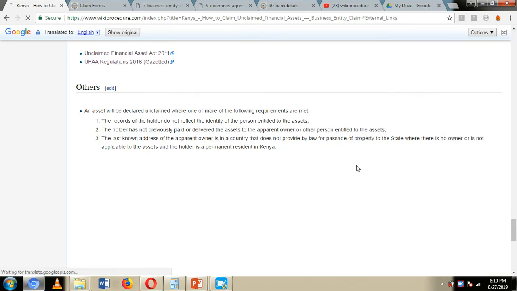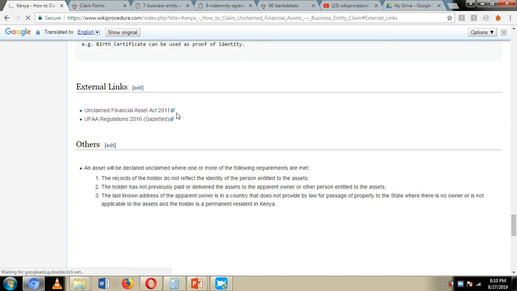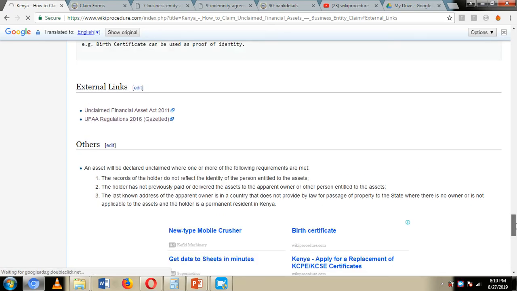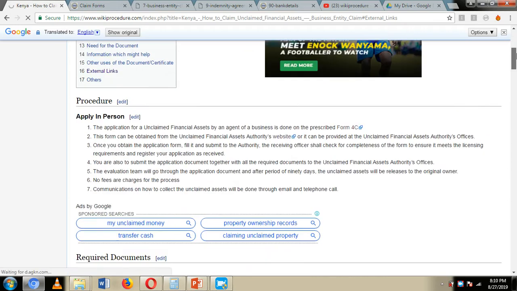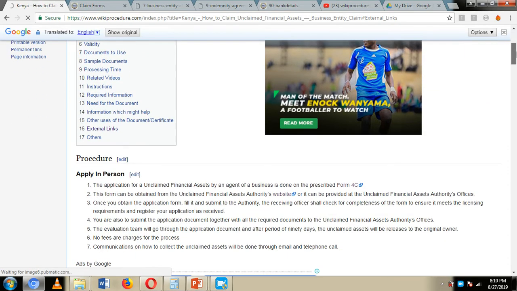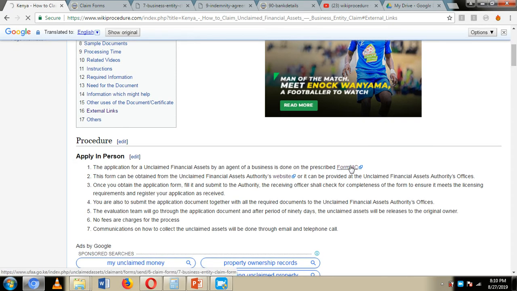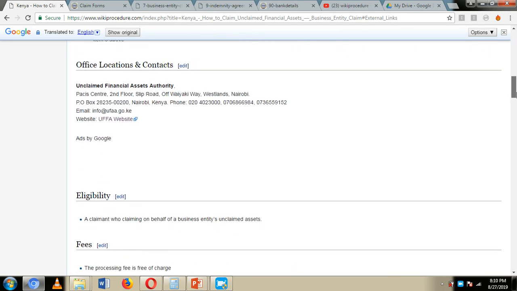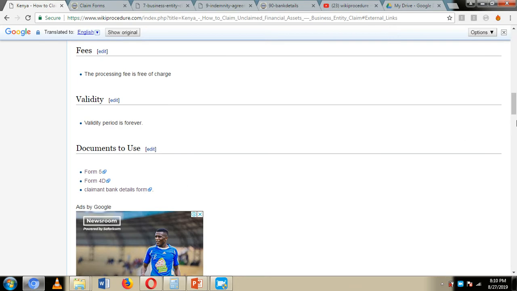We've also included external links to other websites which you can visit and get more information on how you can claim unclaimed financial assets as a business entity. And we've also included links which you can use to download forms which we are going to use to make these applications.